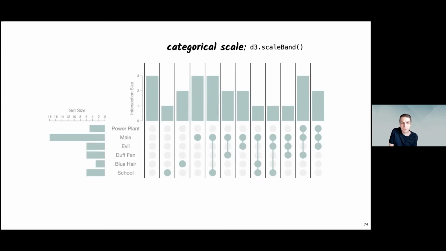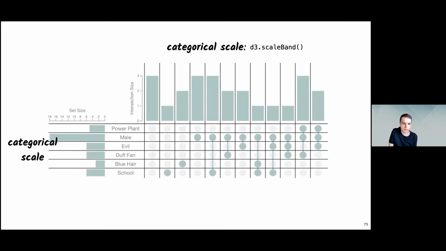And then I usually think about the scales that I need and the different components. How are they connected? Because I want to reuse my code. I don't want to create 100 different scales, which is very difficult to maintain and implement. So here you can see already the categorical X scale is shared between the bar chart and the combination matrix at the bottom. So I need one categorical scale for this. And similar as before with our bar chart, here I have a column chart. I can use the scale band function.